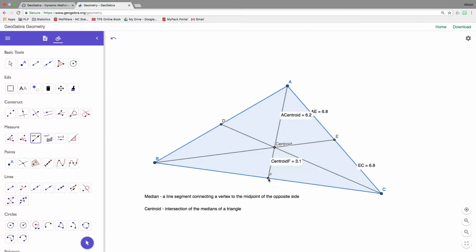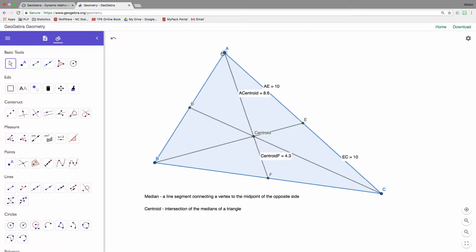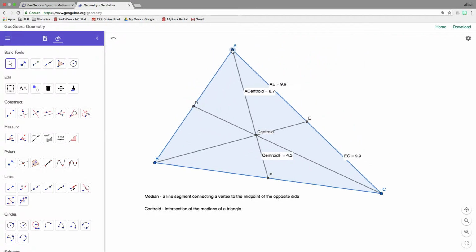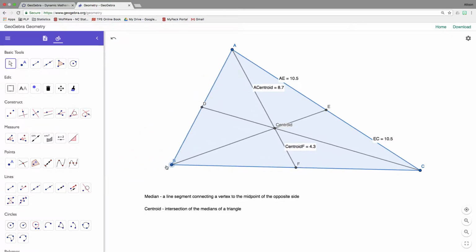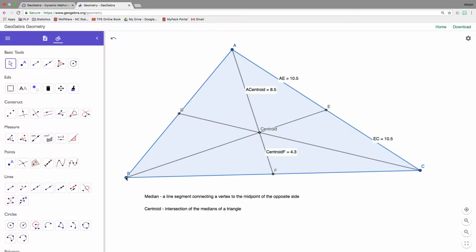Now, can you figure out what I'm trying to show you? You need to go back up to your arrow and move it around a little bit. Half of the A centroid. I'm hearing the word half. It's double the A centroid. Or the A centroid is half of the other. So I'm hearing half, I'm hearing double. Anybody want to tell us what they're seeing? Kind of generalize it for us.